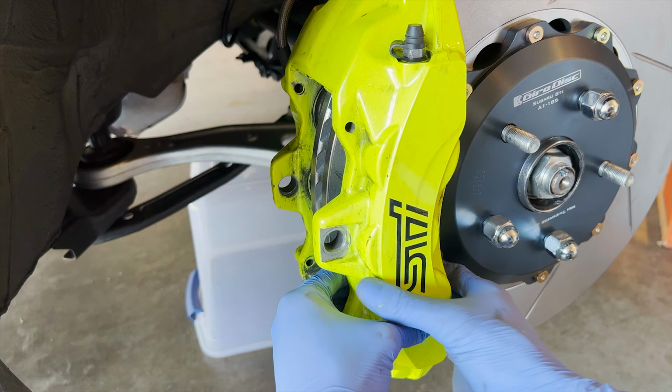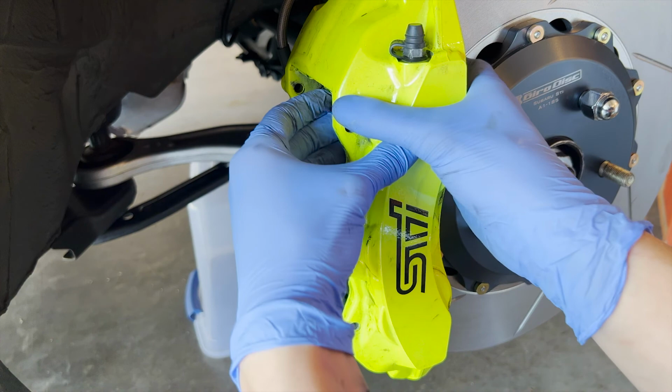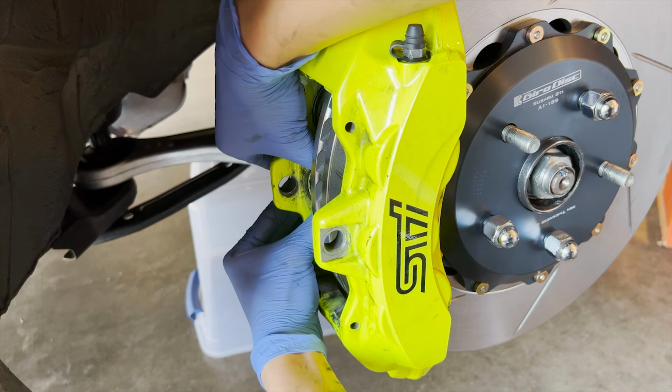And we do this so that we can clear the new pads, because new pads have a lot of material compared to when they were worn down. So the pistons are kind of pushed out, which you want to push back in. And if it doesn't fit, we can just push it back even more. But yeah, the side is a bit tricky.